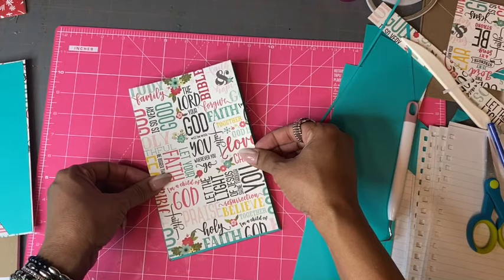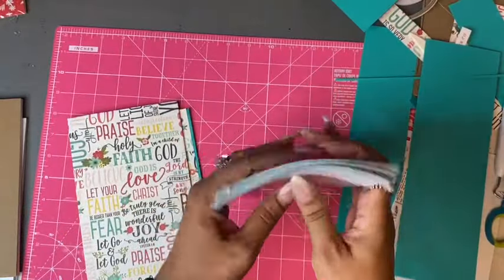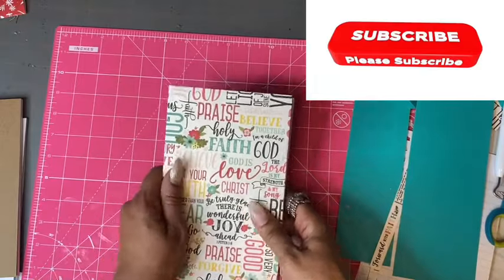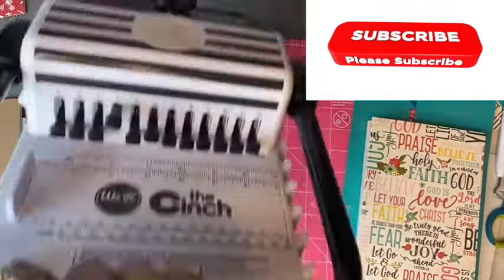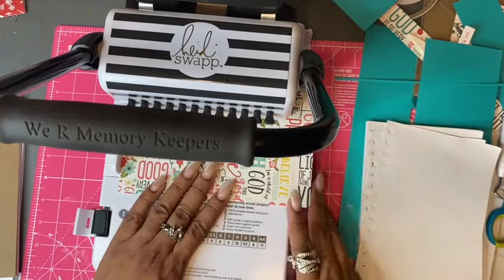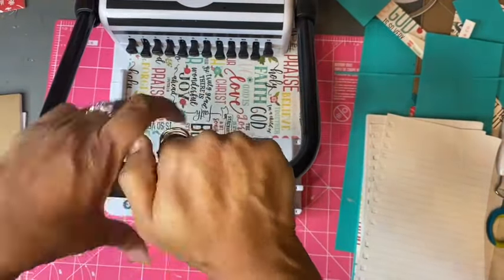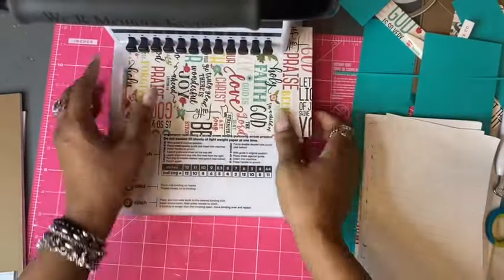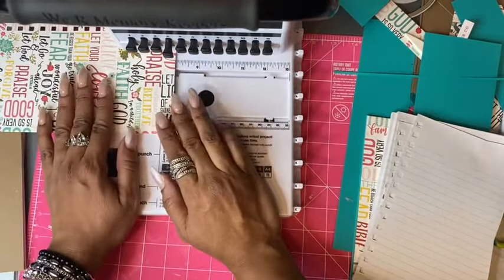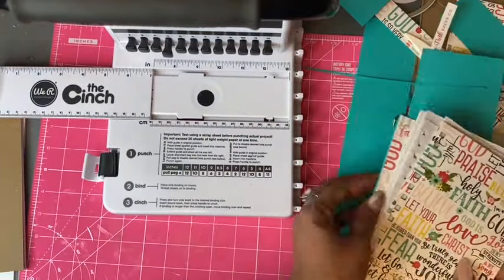We are just about finished with the inserts and then we'll punch the holes into the cardstock with chipboard to make our covers. I'm getting everything straightened out and making sure it looks good before punching the final holes. Here you'll see me going over the same steps to punch holes in the paper, only through the cardstock which is a bit harder because it's thicker. You'll see me pull out that number four peg and place it into the hole on the left-hand side, punch down, and all my holes will be even. Remember to push that peg back in for the next one.